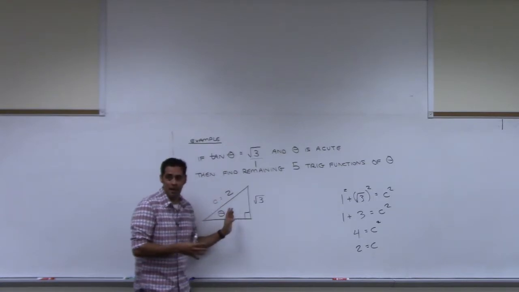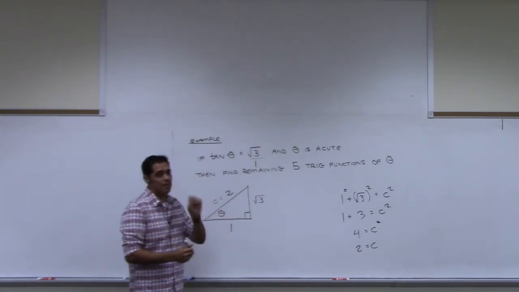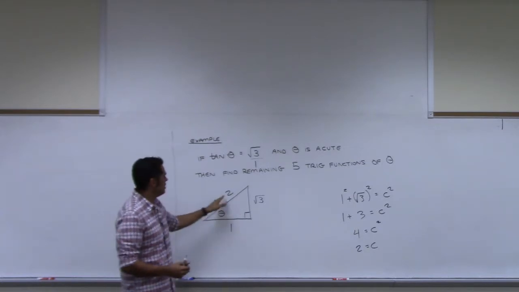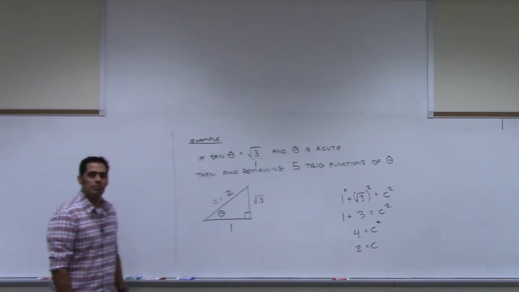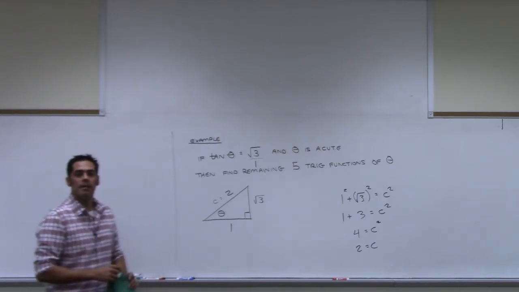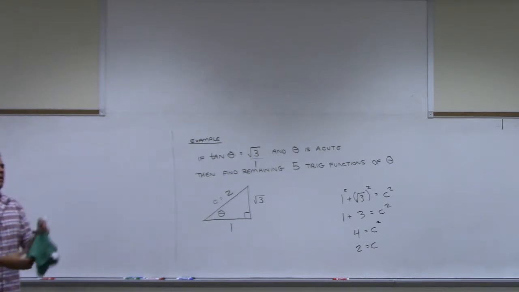This is going to come up a lot, but it's not a Pythagorean triple. What makes Pythagorean triples is that they're integer numbers. This root 3 is not an integer. It's just a nice Pythagorean triangle. It satisfies the Pythagorean theorem, but it's not a Pythagorean triple.